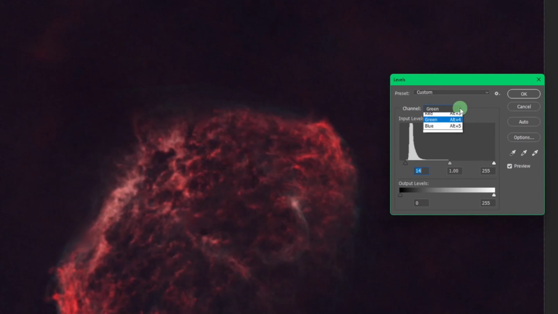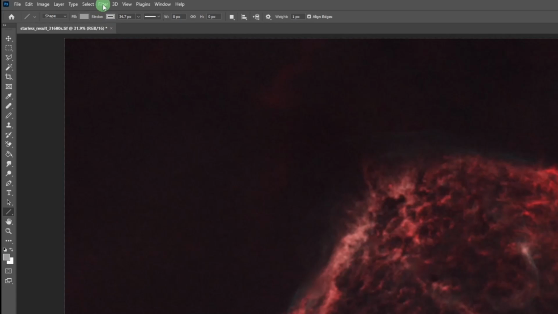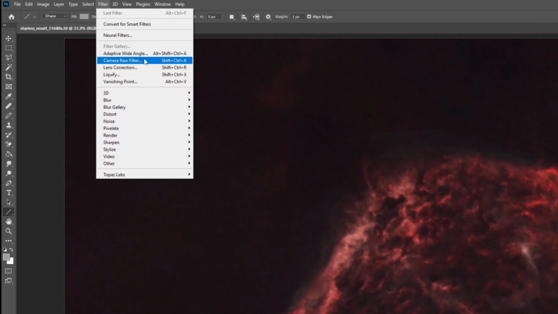But that also tells me that the blue channel needs an adjustment as well. So once we start moving that over, our colors will start coming back out to where we expect them to be. And then hit OK. So now our channels are nice and tight and lined up with each other. Next, I go up into Filter and Camera Raw Filter.